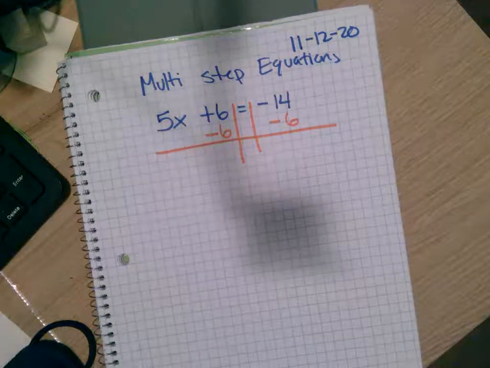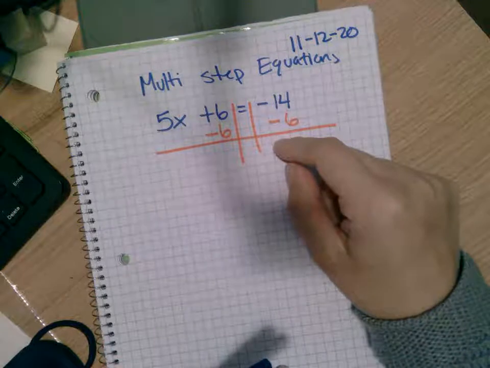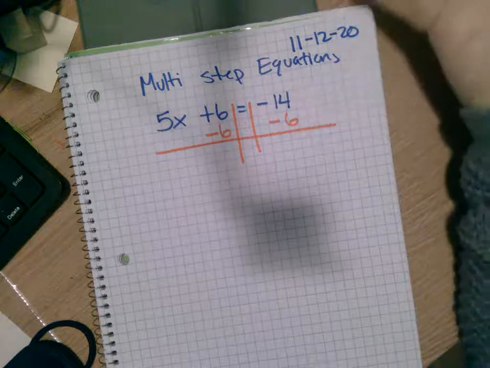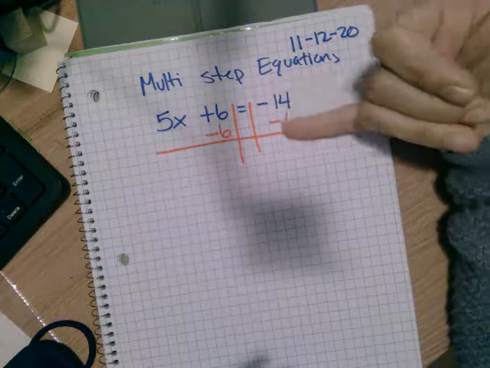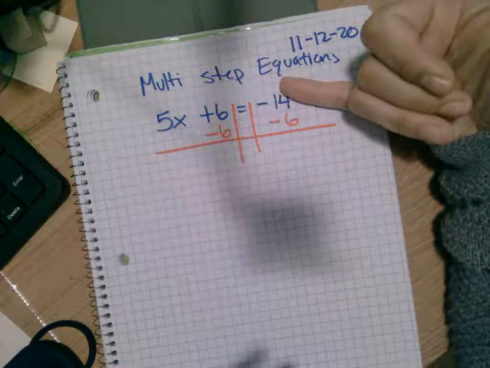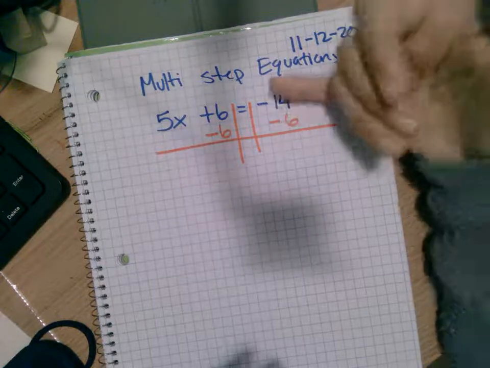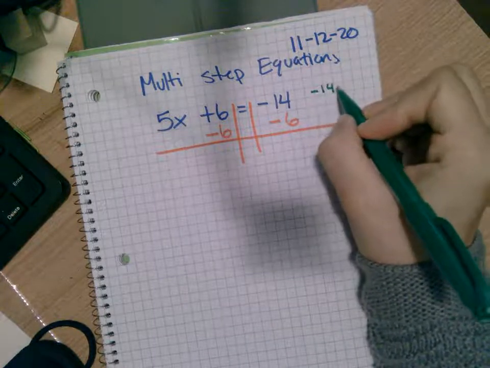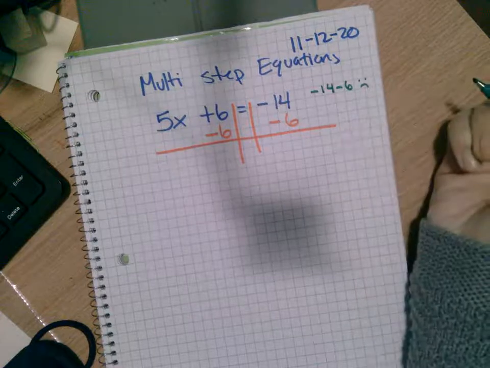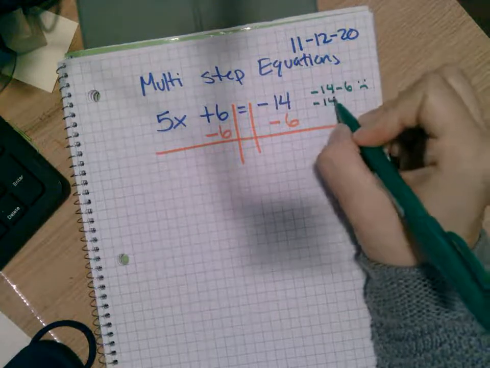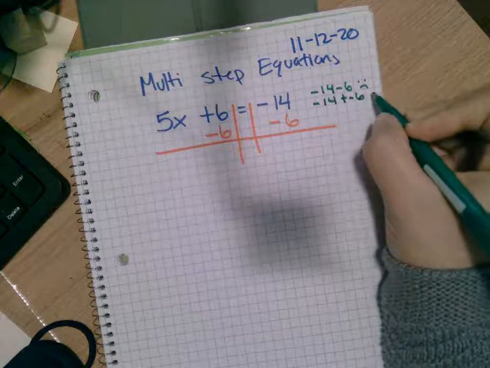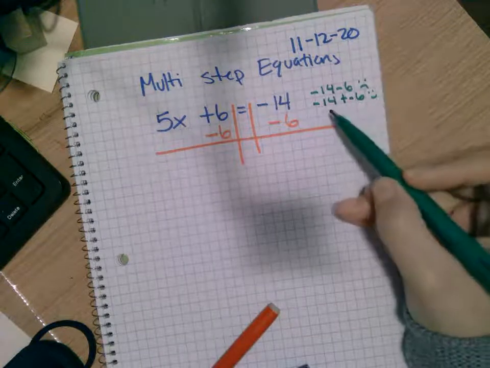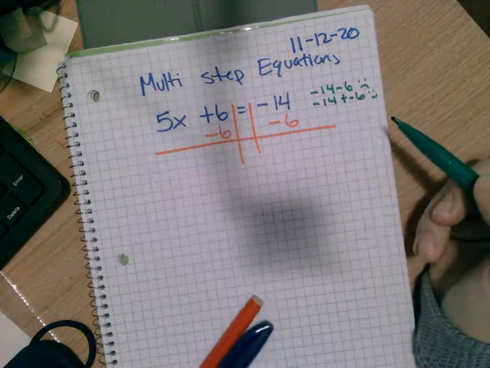Then when you go here, you go like, oh man, I'm no longer in 2nd grade. Life is not easy anymore. This is why we show work, because hopefully when you write this down over here, you're like, darn, it's not going to be an easy one, right? Right here. What is this equal to? This is negative 14 minus 6, which makes me kind of sad. So you would change it to negative 14 plus negative 6. That makes me happy. So when you see negative 14 minus 6, we rewrite it to negative 14 plus negative 6.